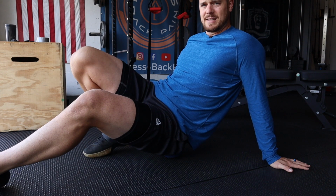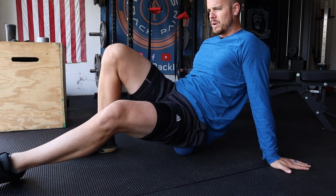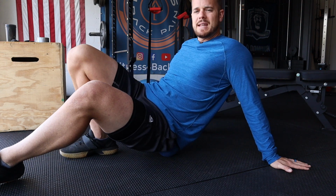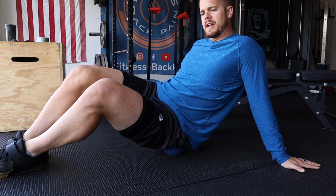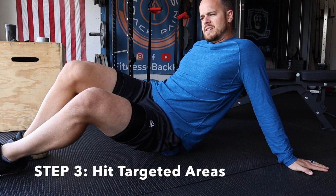You're not trying to go that deep. So I'll sit here and roll for a little bit, wake everything up, kind of get my mind on what I'm doing. Once I spend maybe a minute doing that, then I'll really try to find an area and just sit on it and find a spot that is kind of aggravating.